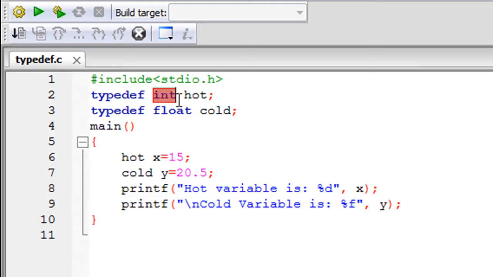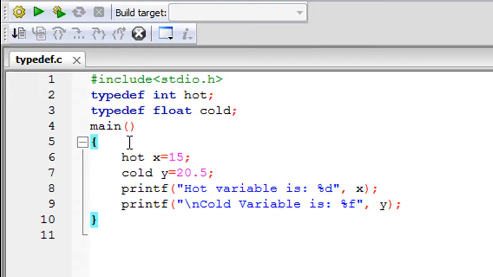So I have typed in int here, and then I've given a space, and then I've typed in the word that I'm going to use as its replacement, so that is hot. And then on line number 3 I have used typedef again, and this time I have instructed the compiler that I'm going to use the word cold instead of float, right? And I have declared variables using the hot and cold words or keywords now in the main function.